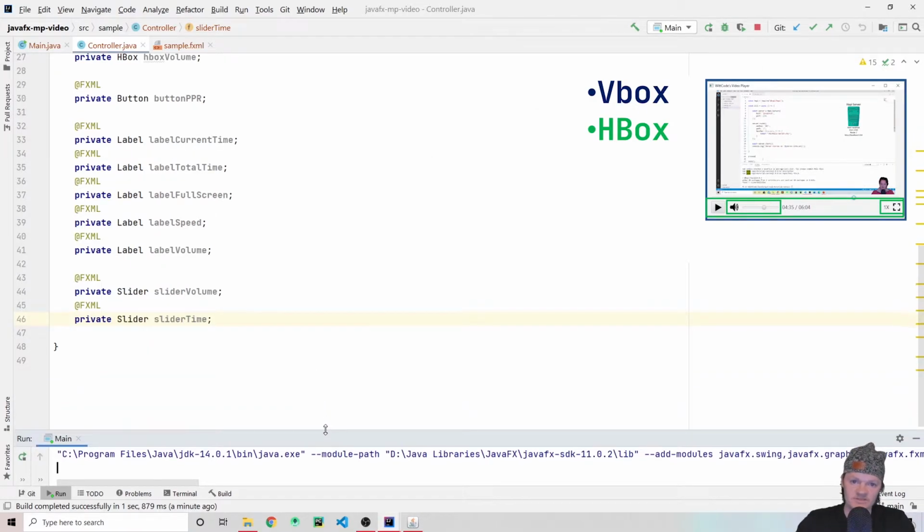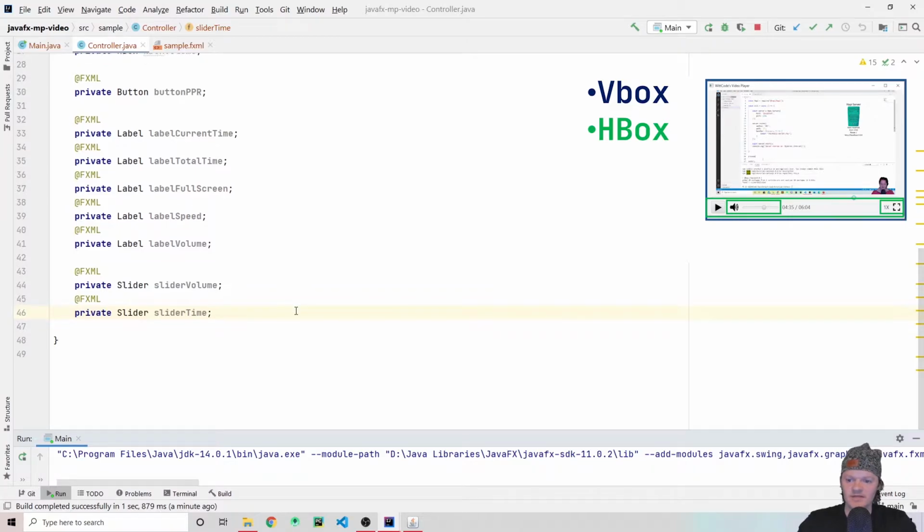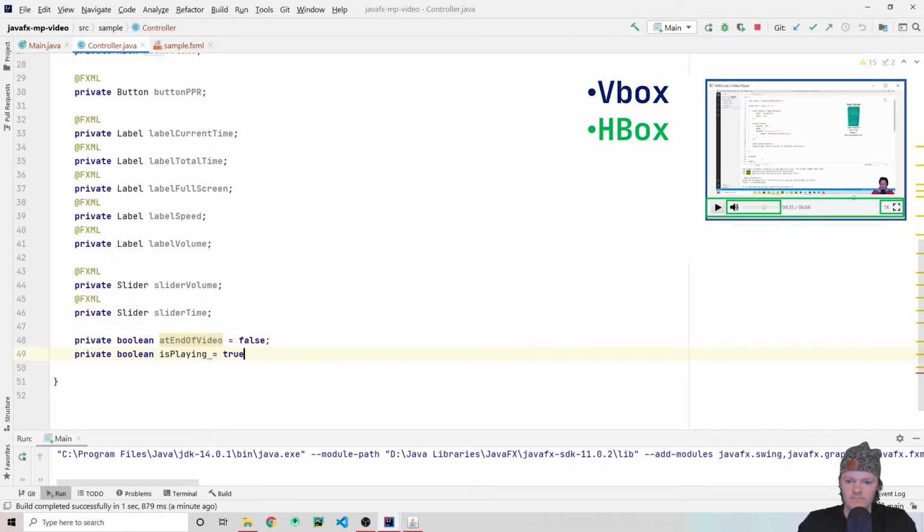However, now I'm going to declare some Boolean variables to determine if our video is playing or not, if it's the end of the video, or if the video is muted. These will definitely be coming in handy later. So below here, I'm just going to do private Boolean and declare them here. And so you can see that when the video will first load, the end of the video is false because we're at the beginning of the video. Is playing is true because when we start running it from up here, the video will be playing, and we set is muted to true because when the video starts, it's just going to be muted from the start.